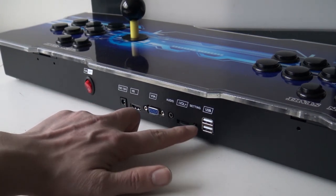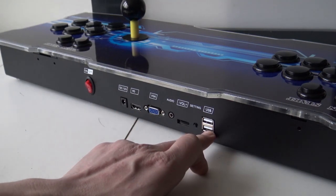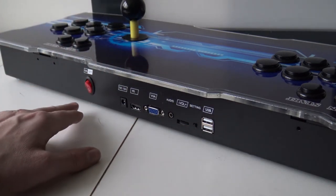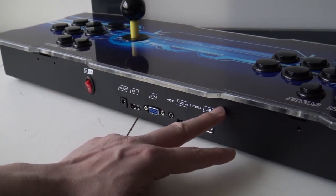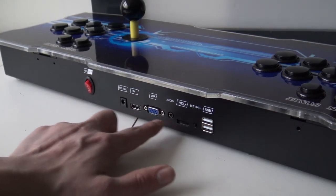All right, so at the back we have the on and off switch, input for power, HDMI out, VGA out, audio out, volume control, the little button for settings, and two USB ports. Some of these mainboards support controllers, but as far as I know this one doesn't. There's also a little difference: some have just this very big hole, because you can basically add every Pandora box, but you are limited by the connections on your mainboard.